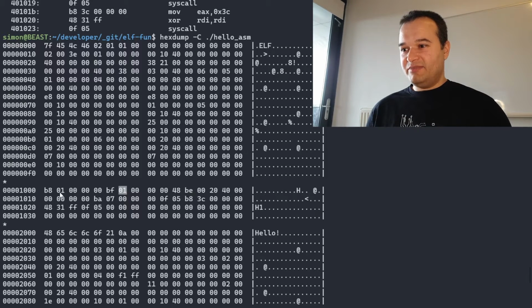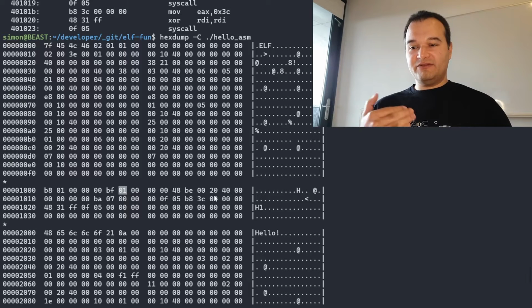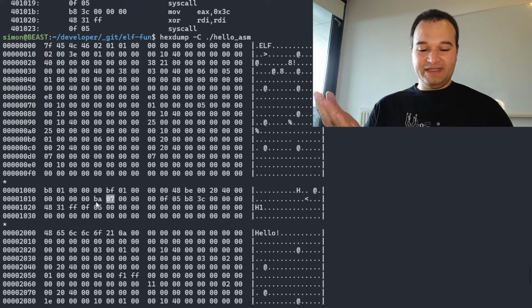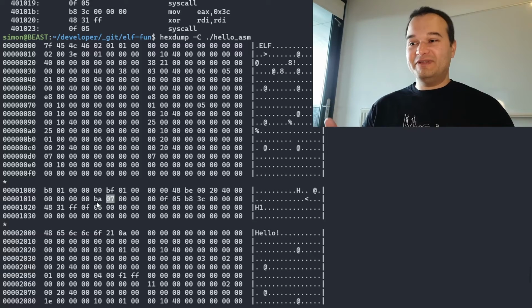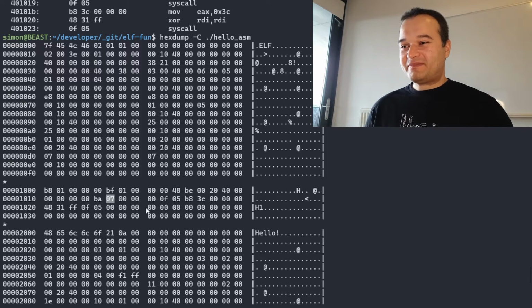This was the number of the system call. The next one is a bit messier because that was the address of a message. So there should be a 64-bit address here. So that will be long. But we can find the 7 here, which we manually typed in, which was the length of the message.